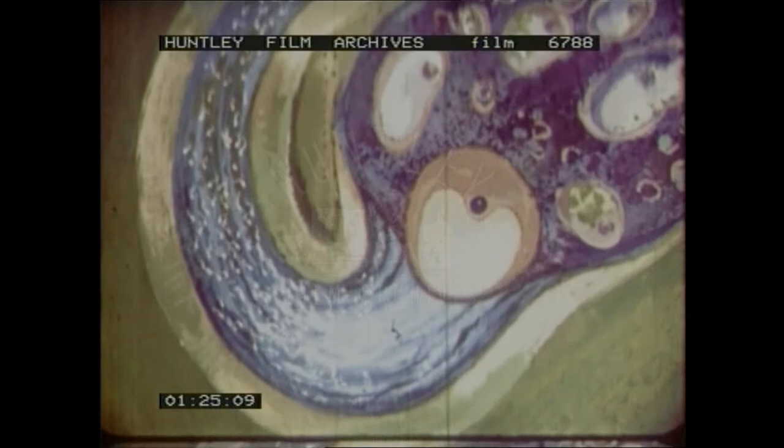If it is the time of the month when an egg is starting down the tube, one of the sperm will fertilize it. During the next few days, the fertilized egg moves down into the uterus. It plants itself in the spongy wall of the uterus and begins to develop into a baby.